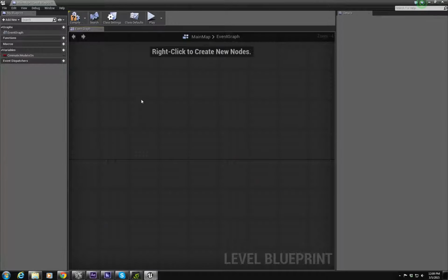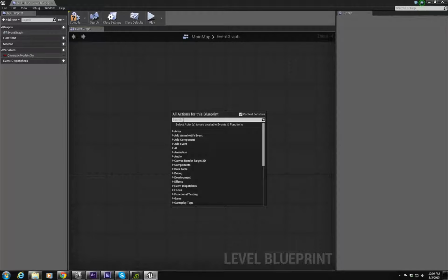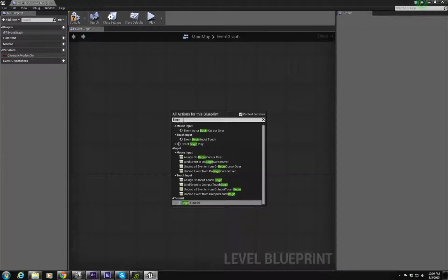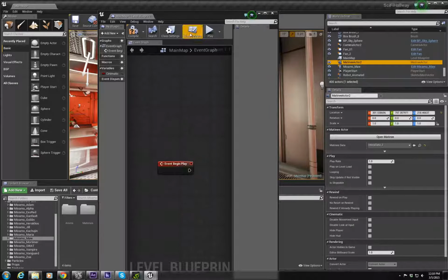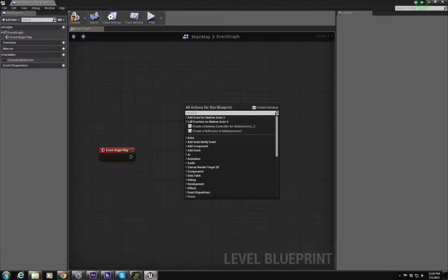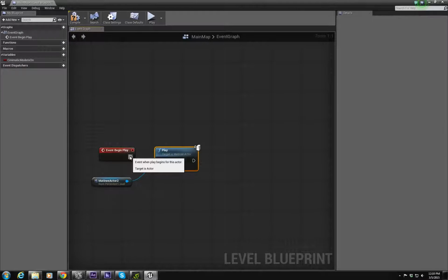Just so you know how to build it from scratch, the recommended way is we want a begin play, and it's an event, so Event Begin Play. And I actually think this might be redundant with the other method, although you might have noticed that it was actually plugged into the beginning. I think I'm going to try removing this and see if it still works. But from Begin Play, and you have to have your matinee actor selected, we want to right-click, type in play, and bring up Play. This is your selected matinee actor, and it's basically just going to play as selected. Target is matinee actor. And for the most part, that's all you need.